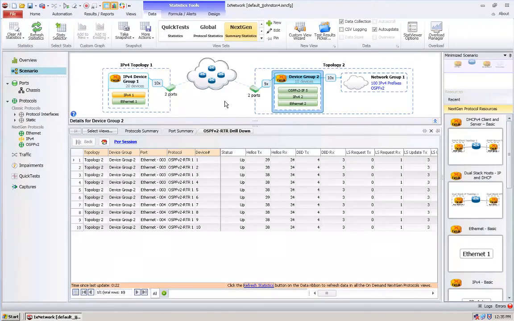As you saw on the config grids a few minutes ago, I get a lot of my status there. There may not be a need to go into the full statistics for the number of packets sent and received for each OSPF session, but if I need that, they're there, and I can just drill down. I can hit the refresh statistics button. It'll just automatically update all the stats. The bottom left here shows the last time since I refreshed, and again I can hit the refresh button down here or the refresh button at the top of the window in the ribbon bar to refresh. And the refreshes are very fast. It's hard to even notice them happening, but you can see a little bar at the bottom as I click here.